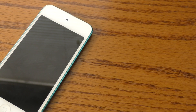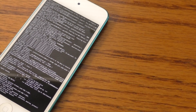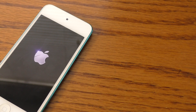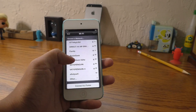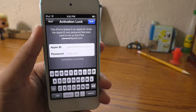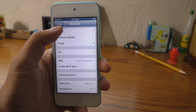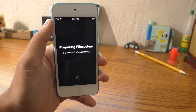Once you've locked your device and waited a few seconds, you'll see a verbose boot if you chose that option — that's the scrolling text that looks like you're hacking the device. It looks really, really cool. If you decided not to have this during installation, it will bypass it automatically. Once your device is finished booting for the first time, you will be booted into the setup screen for iOS 6. Here you'll be able to set up the device like you normally would. Please note that activation lock still applies to iOS 6 because it's using a newer version of the Apple ID, so you will need your Apple ID and password to activate the device. If you have two-factor authentication turned on, you're going to need an eligible device to log in, and it'll give you instructions on how to do that.